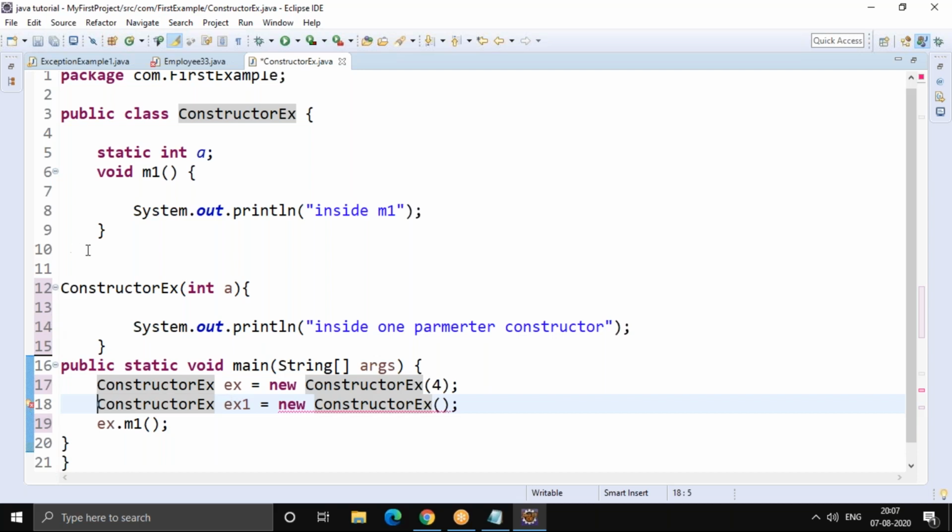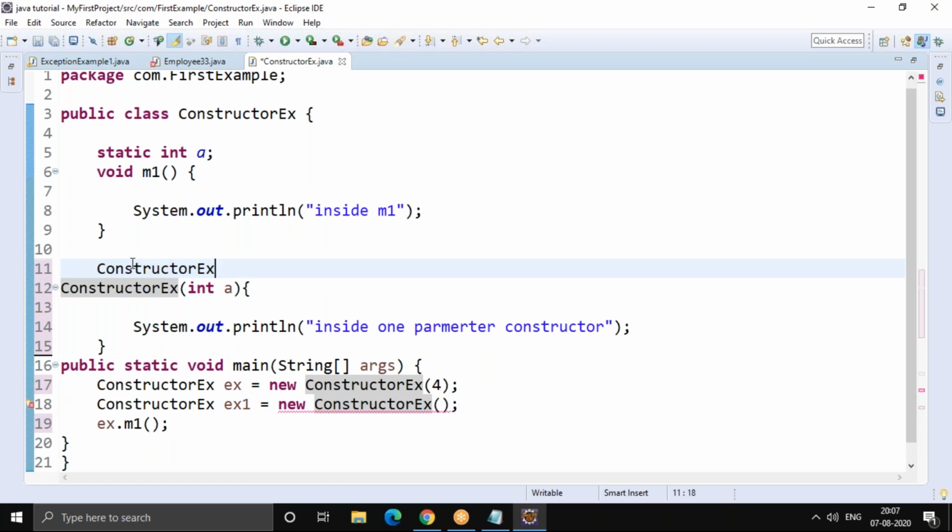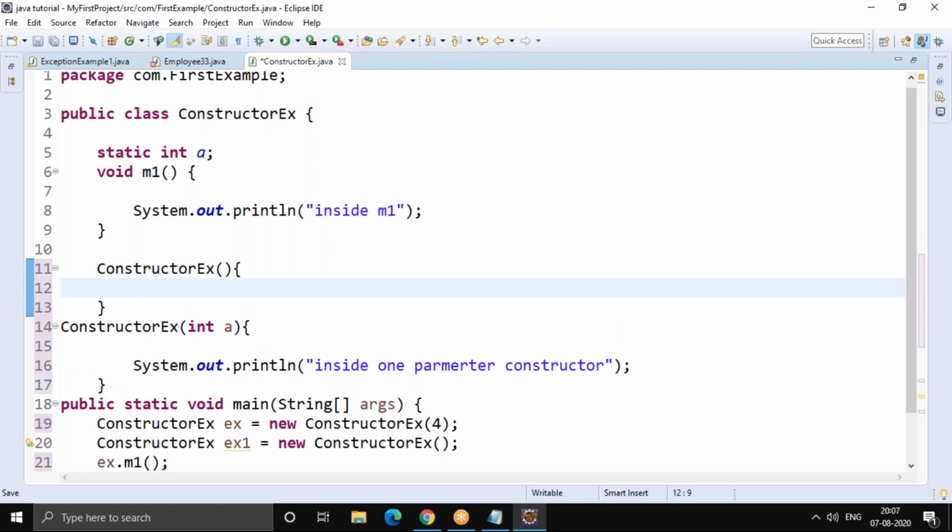So now it is your responsibility to create a 0 parameterized constructor when you are trying to create an object with 0 parameter.